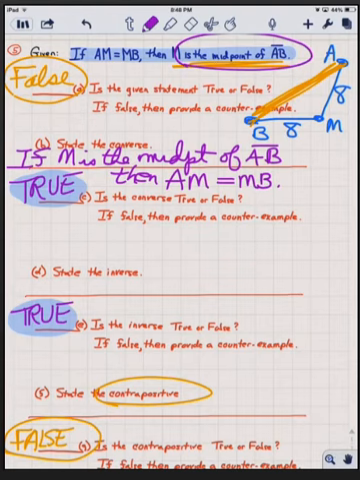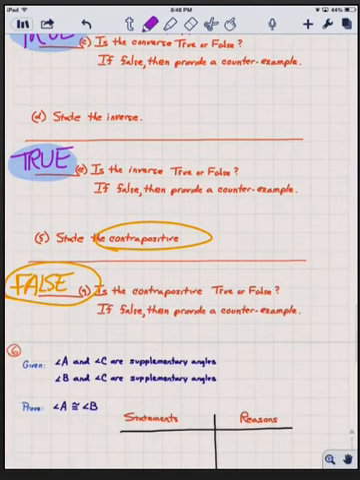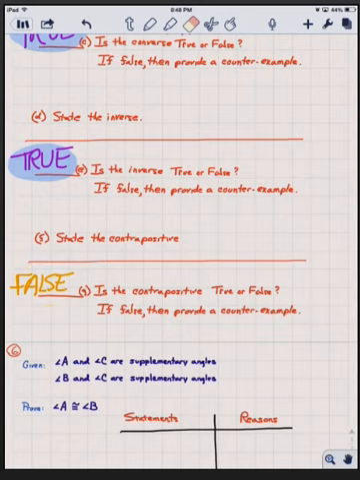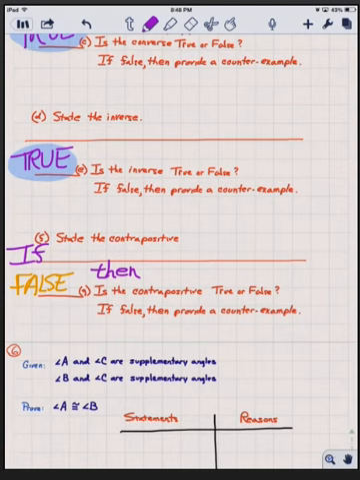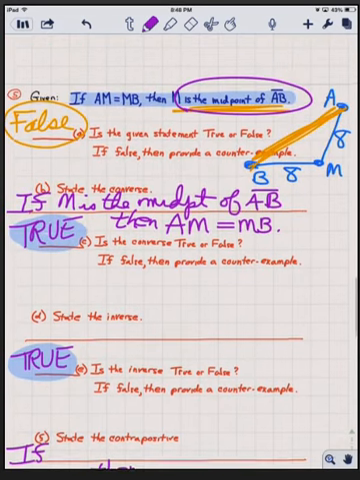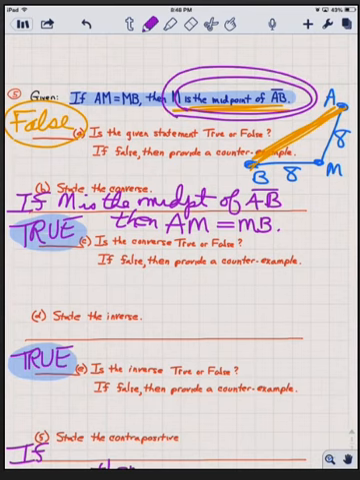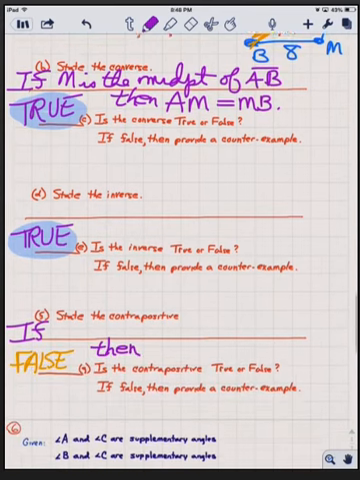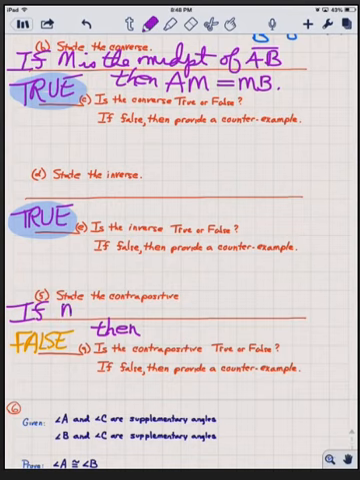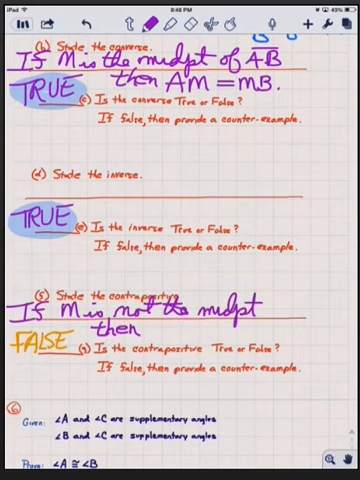The next thing I like to continue with is to state the contrapositive. So the contrapositive is going to be a conditional statement. I'm just going to get rid of some of this scribble, and I'm going to say that is a conditional statement. So I like to state all conditional statements in if-then form. The new hypothesis is going to be the original conclusion, M is the midpoint of segment AB, negated. So we're going to say if M is not the midpoint of segment AB.